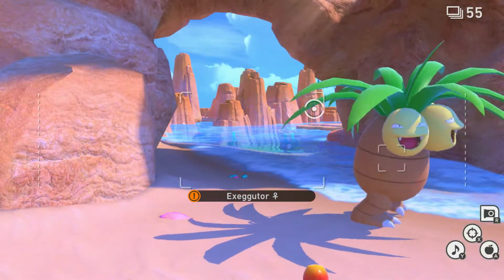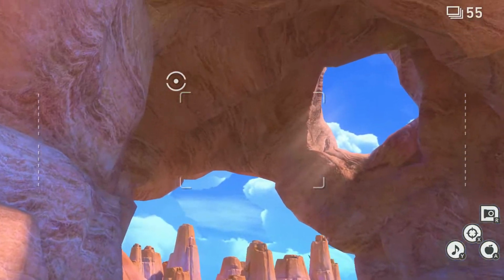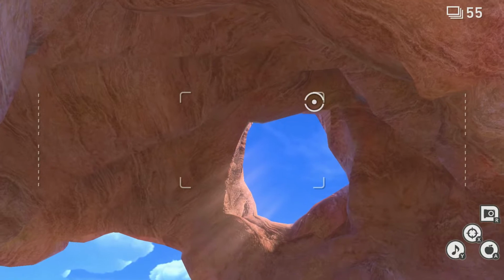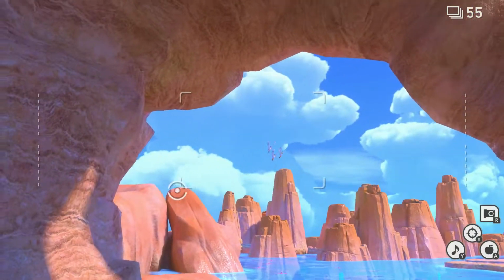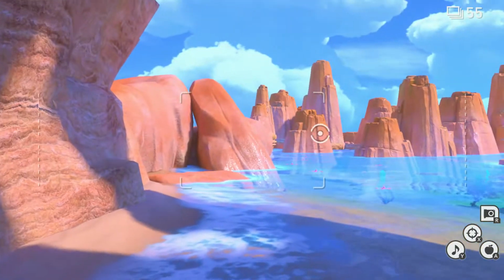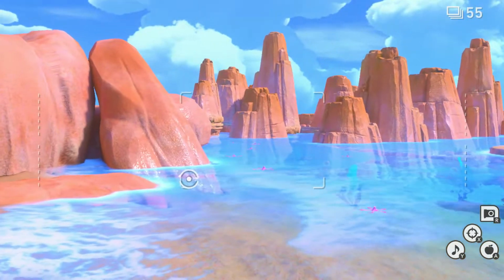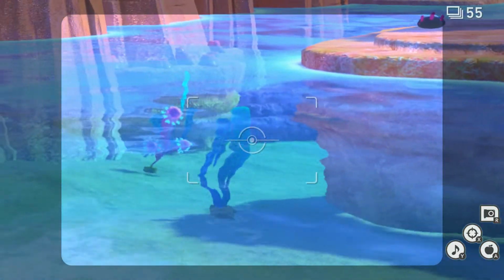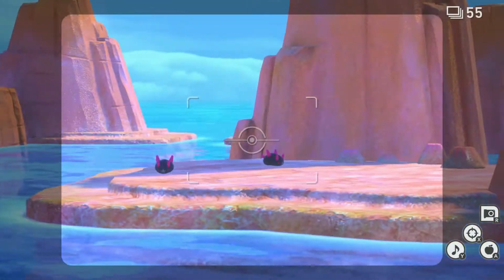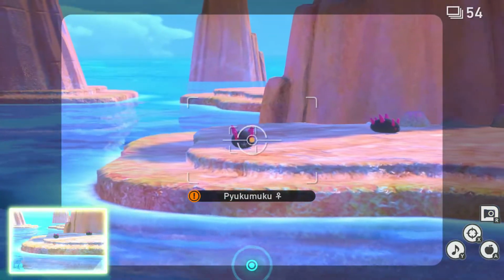Yeah, you gotta get out of the way. But he actually did us a favor. We would have missed that. There's gotta be something showing up through there. Whoa. I can't use the Illumina orbs here, right? Yeah, I think they're only at night. What was that? I think there were three Wingull that just all dive bombed into the water at the same time. Speaking of which, we'll toss these down. Ready. Kyukumuku.